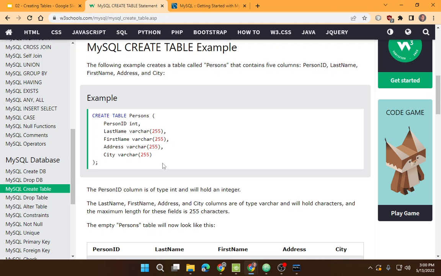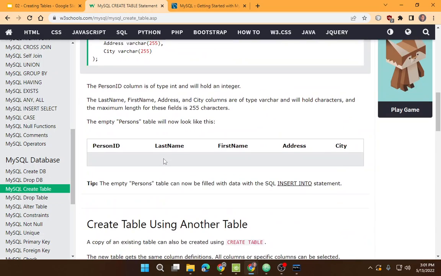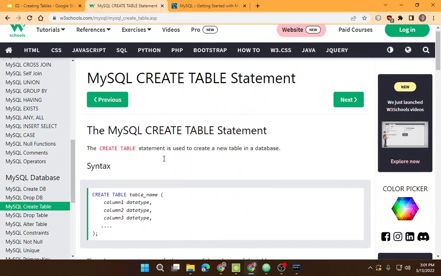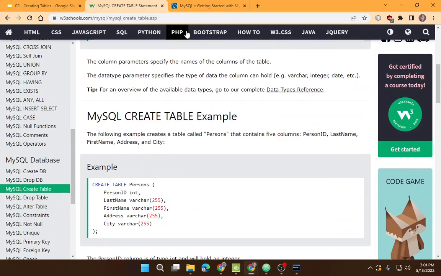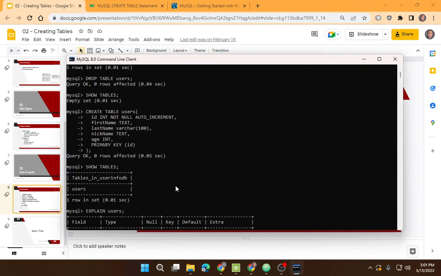So again, they have all the create table. You can see there's tons of different things that you can use for it, but one of the big things is that create table if not exist as you're going through and creating it. So with that, that is how you create a table.